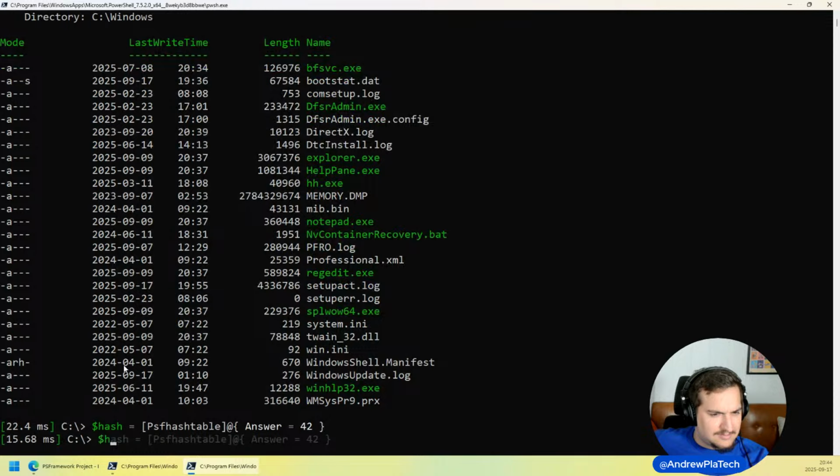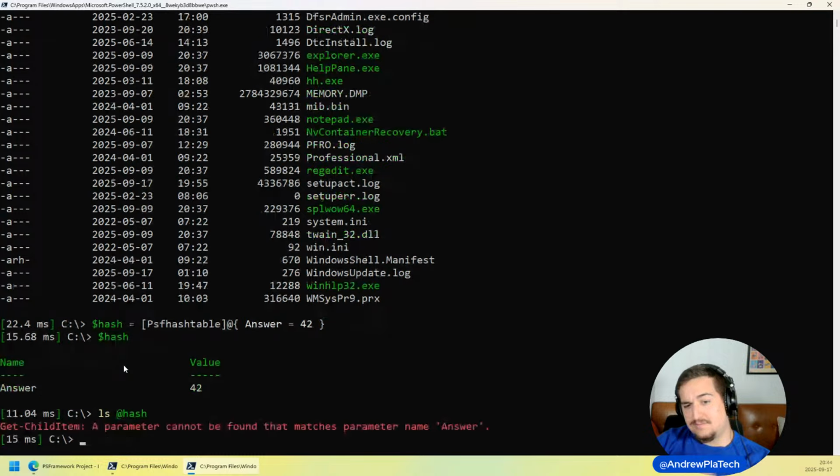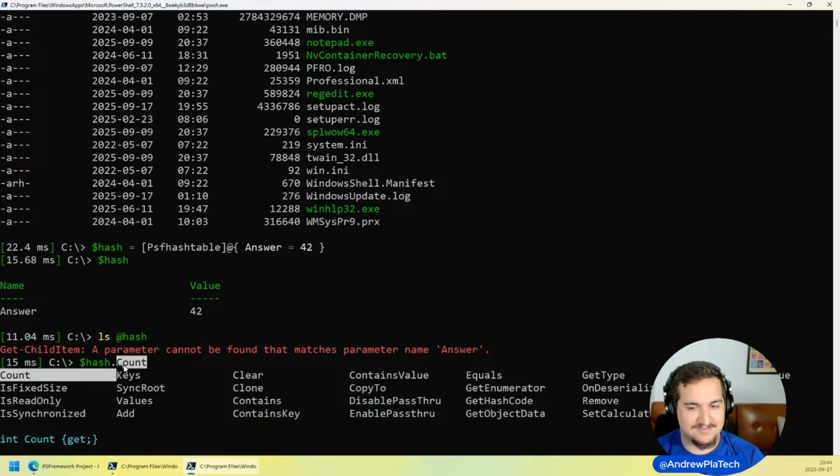It's a regular hash table. I can try to splat that, which is not going to work because answer is not valid. So far, that's fine. Now, what makes this PSF hash table something different than the regular hash table is the weird stuff you can do with it.